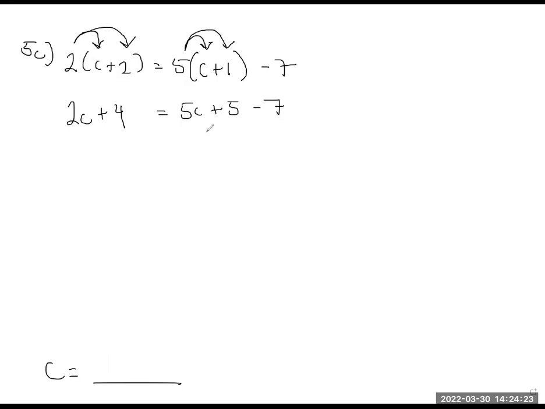Yeah, okay. You're right. I'm going to try to push everyone to get away from the words moving over to the other side and instead say, let's get rid of the 5C. So I'm going to subtract both sides by 5C. It's basically the same thing, but it does help when you get to more advanced mathematics instead of moving it to the other side. So there it is. What's next?